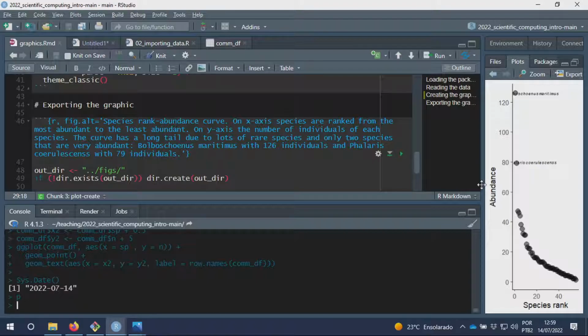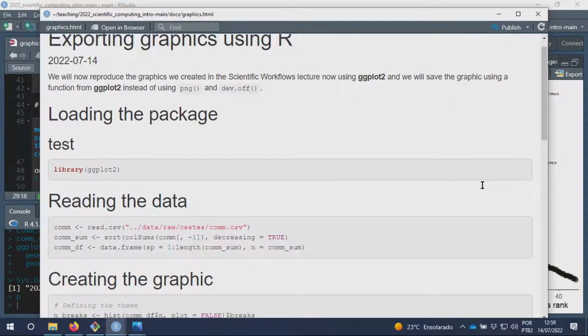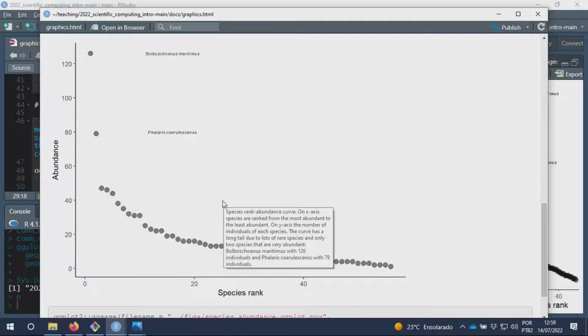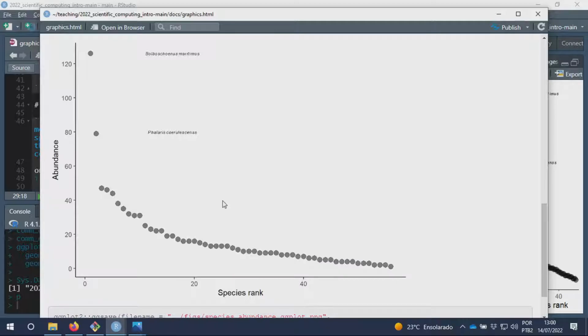And this is a recent change in R Markdown, adding this alt text option in the chunk code here. The way it appears is that people using a screen reader would be able to read it, but if you scroll your mouse in front of the figure, we would see this. We can do that in publications as well. I don't know if all of the journals are using that, but things are changing and people are adopting this alt text option.